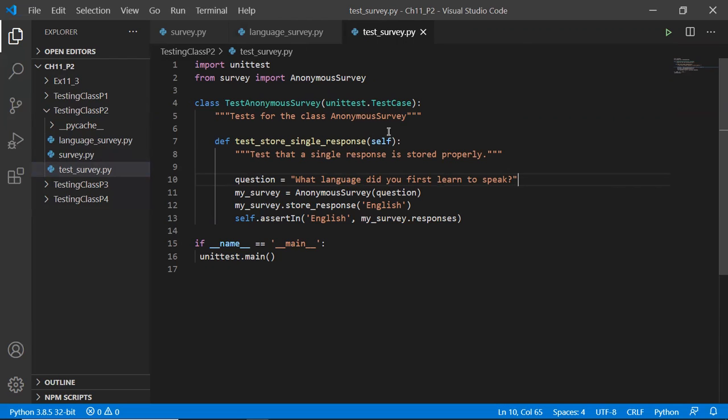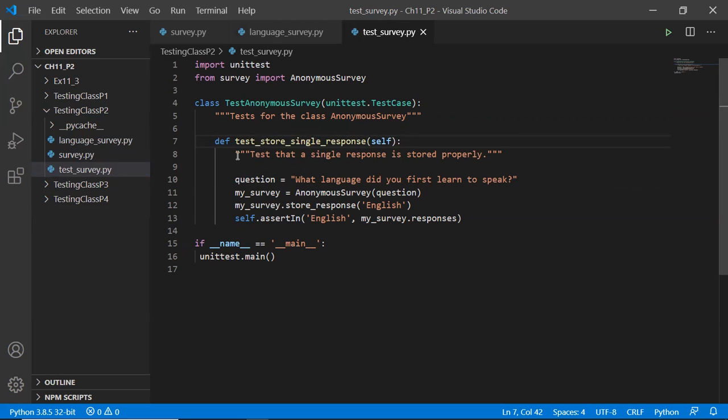These are tests for the class AnonymousSurvey. In here, we have one method. And then we close with this if statement that tests the special variable name to see if it's main, in which case we run unittest.main.